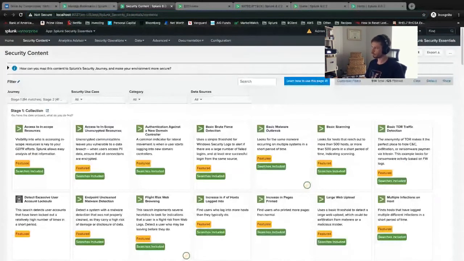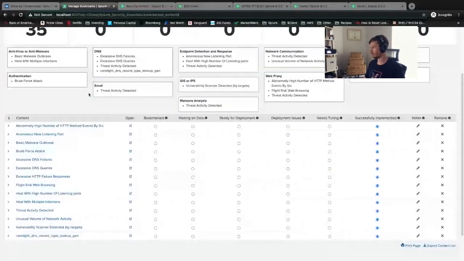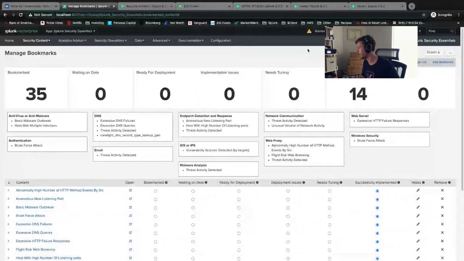All right. So I went through and I picked some that I thought were good, and I have a few searches running, and I did have event gen running all night. I did turn it off at like 4 a.m. because the fans started going on my laptop a little bit and it woke me up. So I turned it off till like 7 this morning. So we have some data. So let's talk about content introspection.